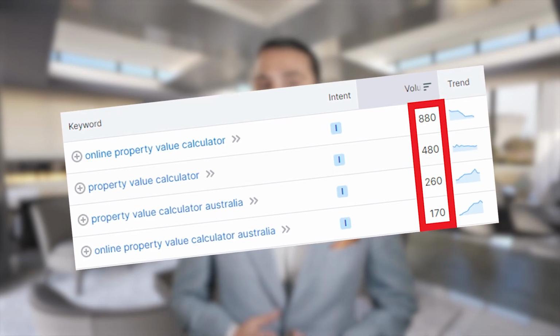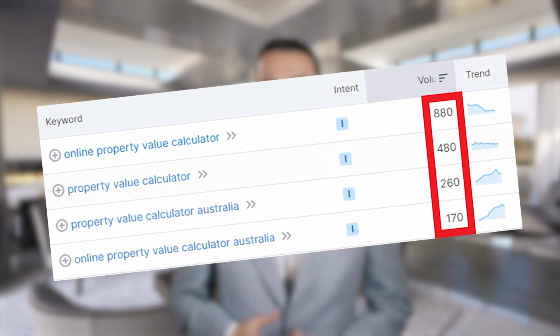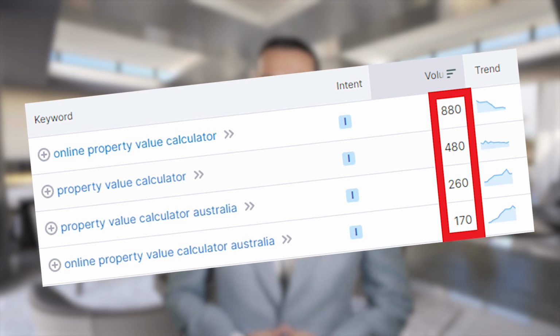On the contrary, agents are legally only allowed to operate within a 10% range for accuracy when giving you an estimate. In addition, and this is the big one, some form of online property value calculator where you can input your improvements just doesn't exist and likely never will. This is purely due to the infinite number of variables. Fun fact, almost 1,800 people search Google for an online property value calculator every month across Australia and are likely disappointed shortly afterwards. We want to help you understand this from now.